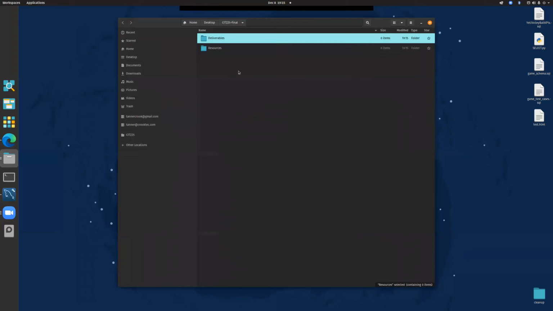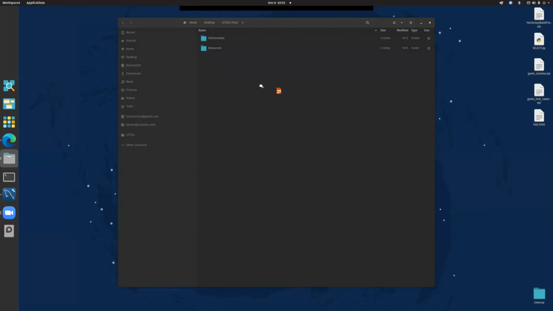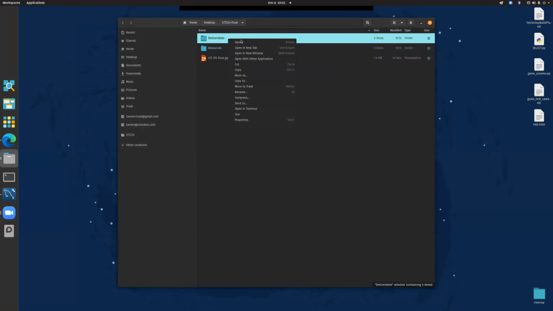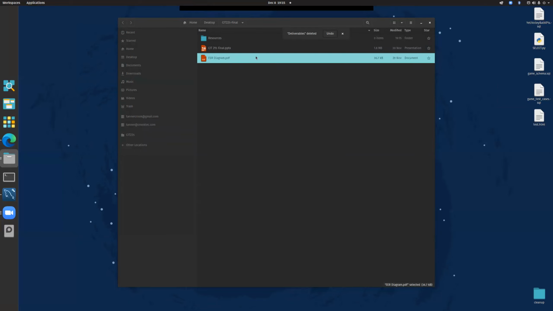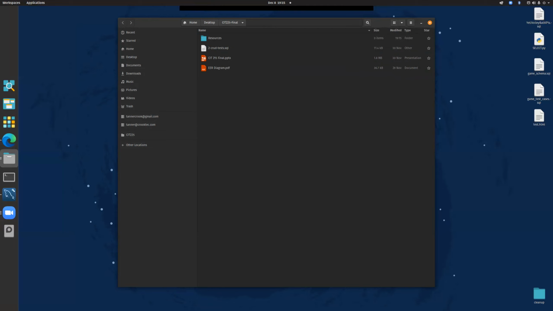Maybe I put my deliverables in the deliverables folder, or I could just put them here. Part of the deliverables is an ER diagram, our PowerPoint, and our CRUD tests. Most people put their UI map in the PowerPoint.